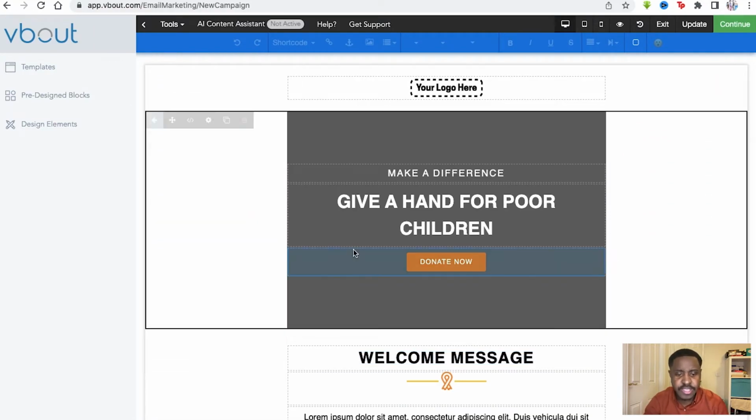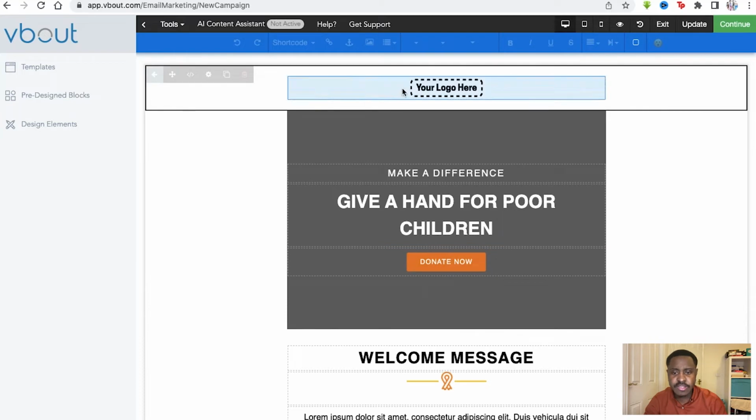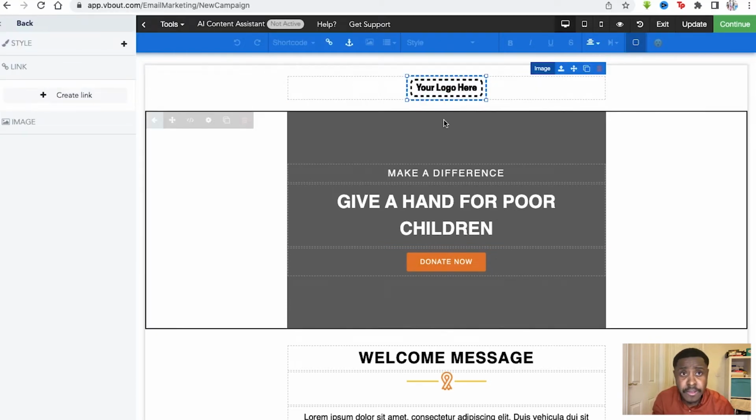And so you can see you can edit different parts of the campaign itself. You would put your logo here. If you had a logo, you put it there. And then you have the full header and the different subheaders within as well. So we don't need to edit any of this because it would take a long process to match what we're selling. And this is markedly different from what we're trying to sell. This is a charity to help poor children, whilst we said we were trying to do tools.